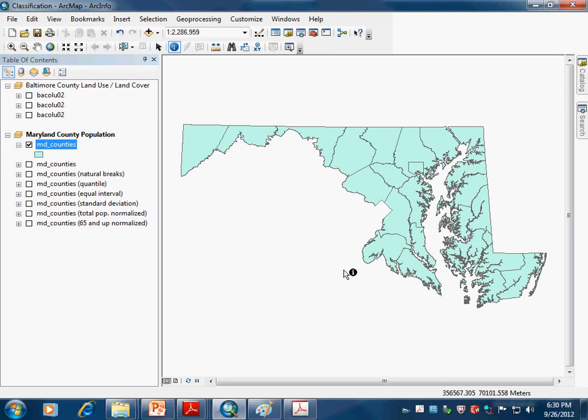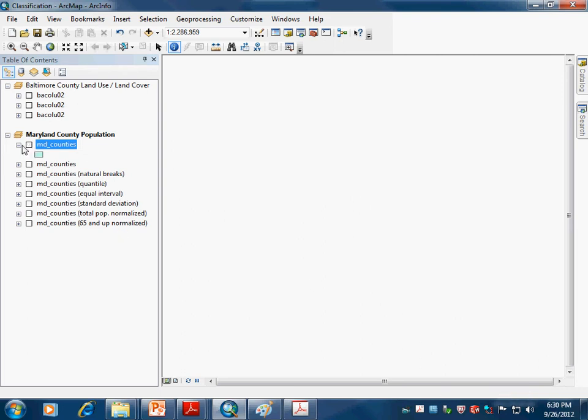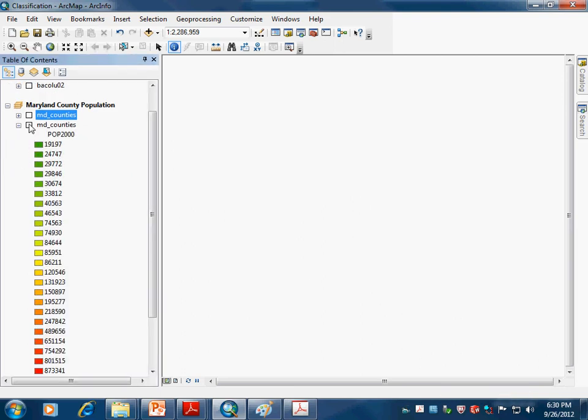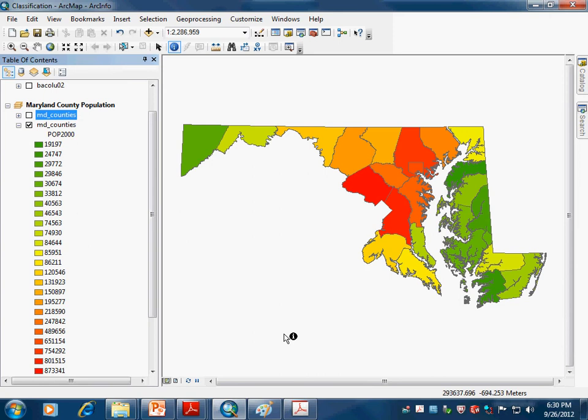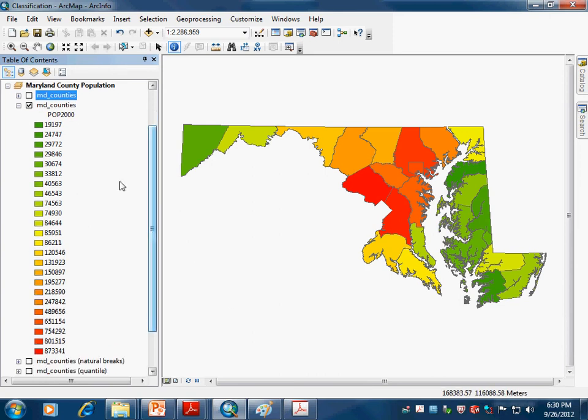I'm going to turn off this very simple rendition, if you will, of Maryland counties. I'll minimize that, and I'll turn on this rendition of Maryland counties, which is somewhat not very useful. Although, if you think about it, it is showing our lower population counties in shades of green, which kind of makes sense. Our western counties and our lower eastern shore counties are our lower populations. And then, of course, we've got our higher population counties that fall within the PG, Montgomery County, Baltimore City, Baltimore County polygons. The color ramp that I've chosen here does tell us some information, but that's not a very practical way to show our legend. Again, showing the POP 2000 field here.